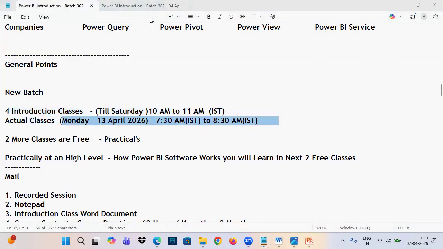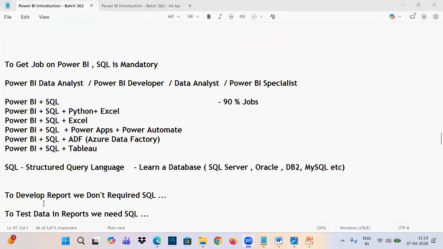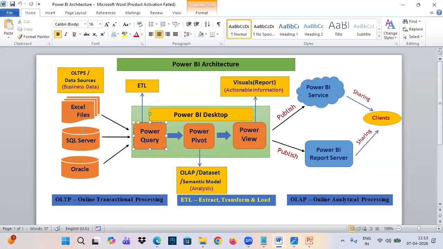You touched on SQL at the last, so you mean SQL is a must? In that case, there is no dependency, sir. Between Power BI and SQL, there is no dependency. You can learn them parallelly, because I nowhere use SQL in the development. After I generate the report, I use SQL to cross-check my numbers.